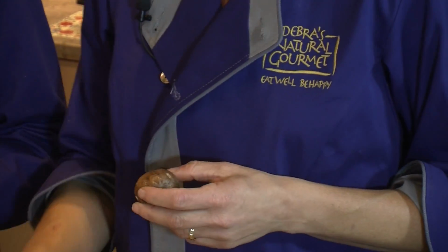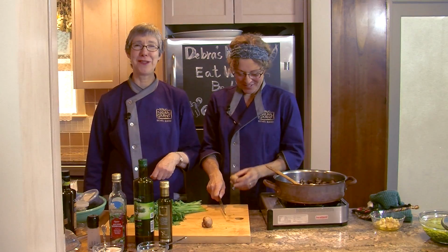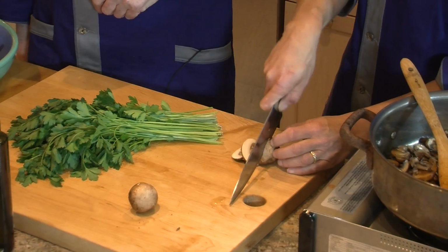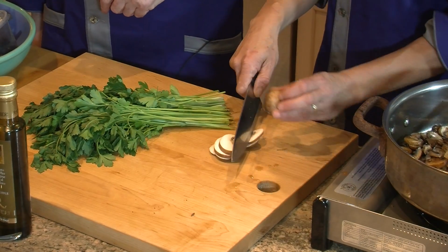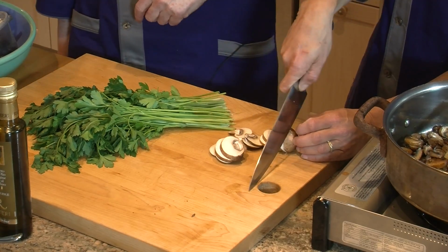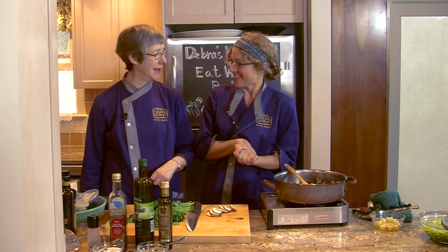I can't even be bothered to do that. A little dirt I always think is healthy for us. Absolutely. And since it's organic, there's no pesticides, it's really not that much of an issue. And when I was a kid, they told me that you need to eat a pound of dirt for it to become a problem. So I don't see that happening anytime soon. But anyway, if you're concerned, you could just wipe them, which takes a long time. I do that in the store in case you're wondering. I do wipe them all.